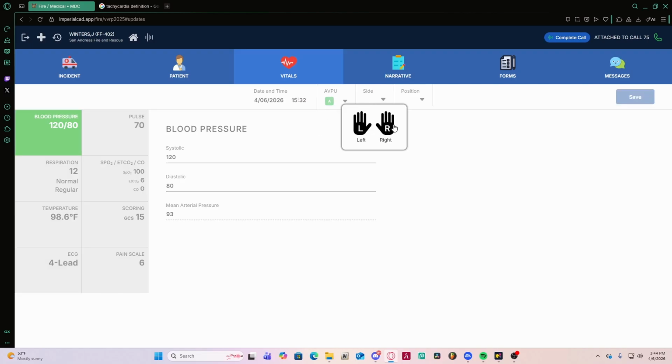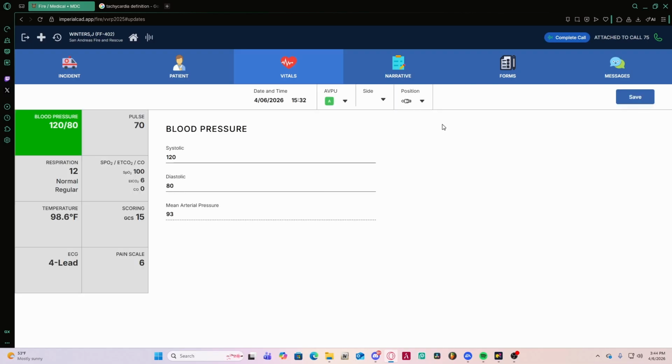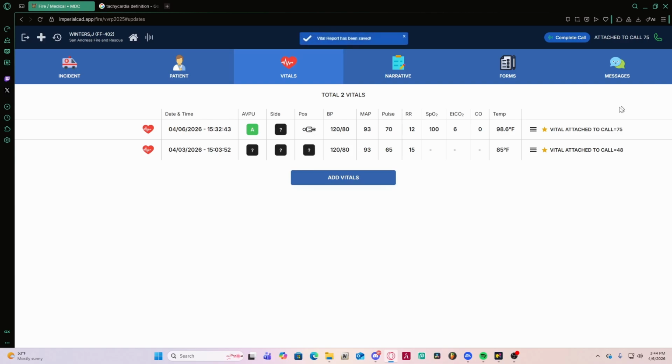Now, what does this mean? Size. I believe that's where the pain is located. I'm not sure. Or their position, maybe. Because that's what I would assume. But no, because position's another thing. Are they resting on their side, their right side, or they're just resting? You can put if they're on their back, I believe. Just leave it blank, or you could do resting, and then you save it. Cool. I believe that's what that means, but I'm not 100% sure.